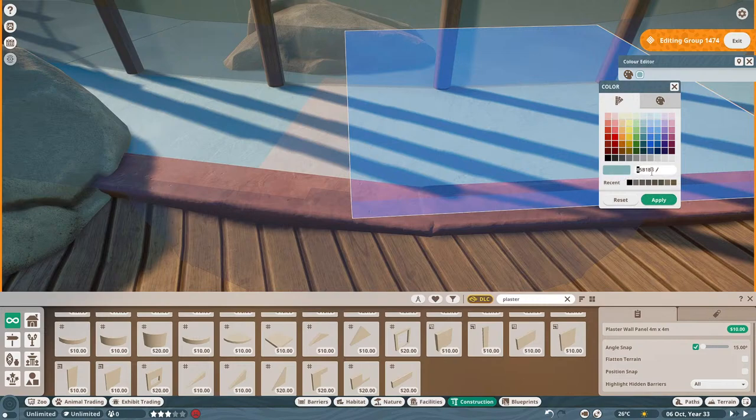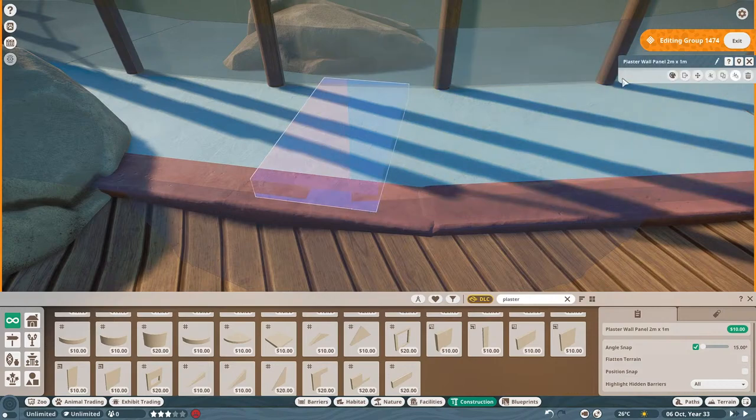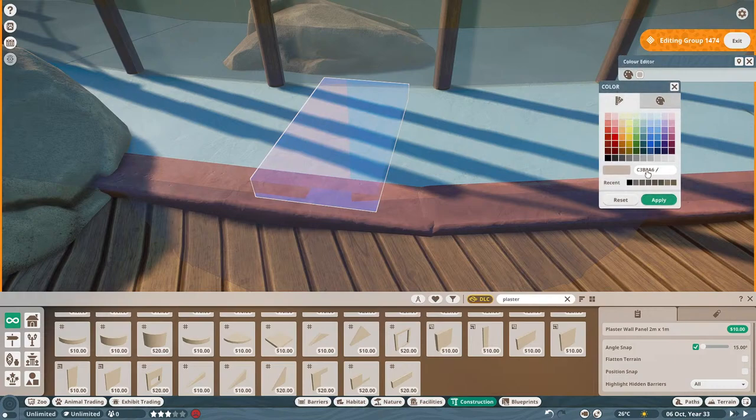I need this color. Go away. And here, and here, and go, and yes, great.